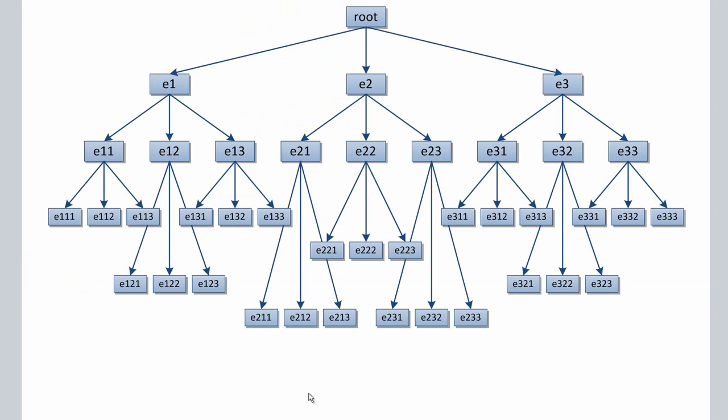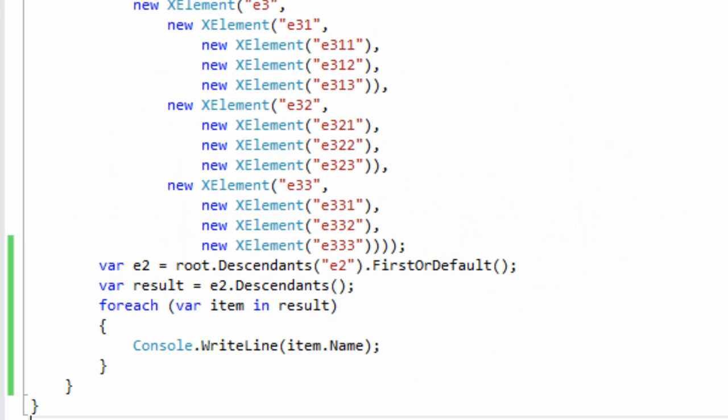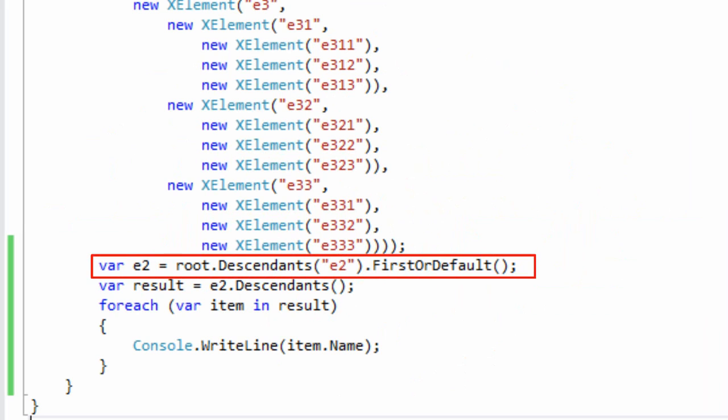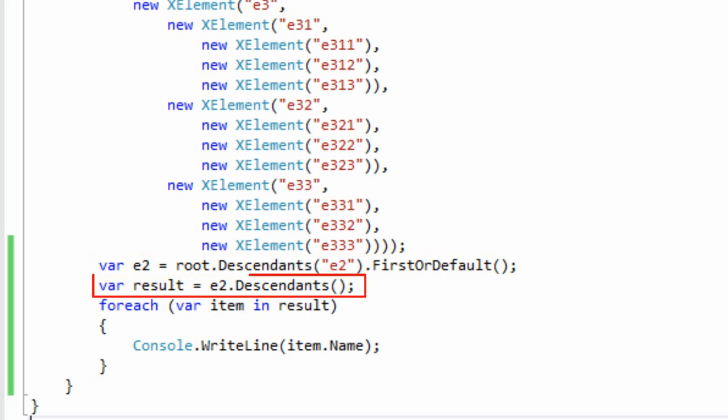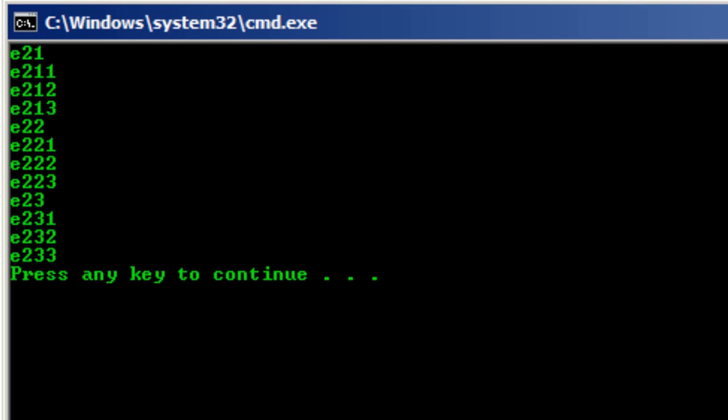Back to our diagram, if I find the E2 element and then find all of its descendants, we're going to find in document order all of these elements. So now I've modified this query to first find the E2 element, and then it uses the Descendants access method to find all of the descendants of that E2 element and prints out the name of each one of those elements in the result.